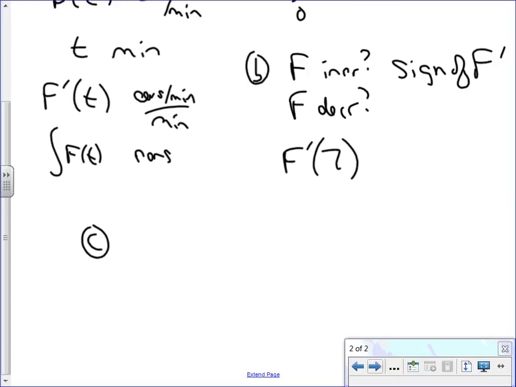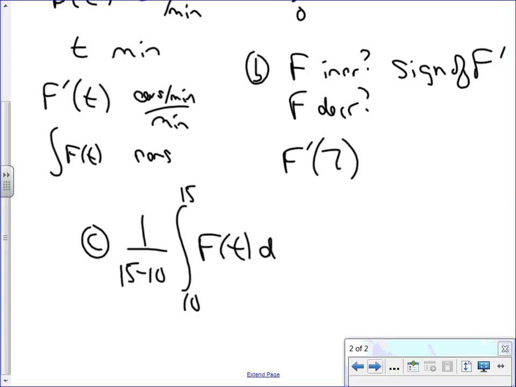says, what is the average value of the traffic flow? And then they change the times on you. And half the people who took the exam kept doing 0 to 30. But they changed the times on you. What do I put? 1 over 3 minus 10 of f of t. That's going to be on the calculator, yes.